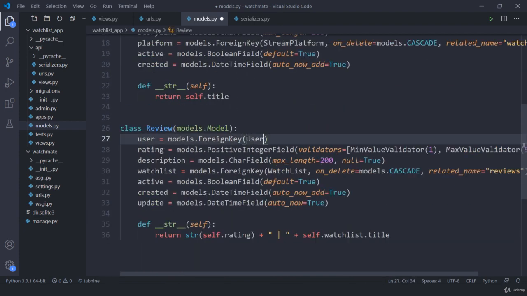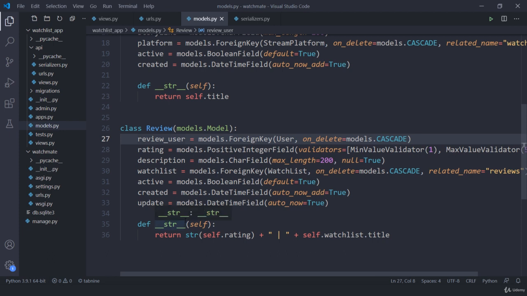Let me copy this one, scroll down. Here I am going to take user, and if we delete that user, just delete its reviews. That would be much better. So I'm going to utilize here models.CASCADE. That's it. Let me call it something else because user is a very common term. I think username or reviewer will be much better. I really don't want to use any common field name. Yeah, review_user, something like this.